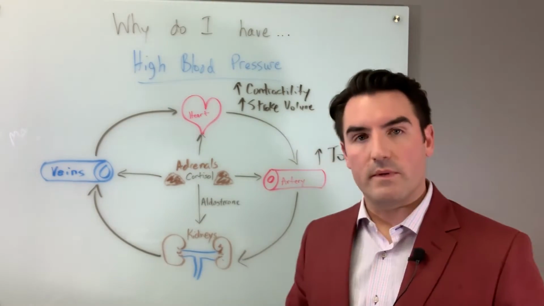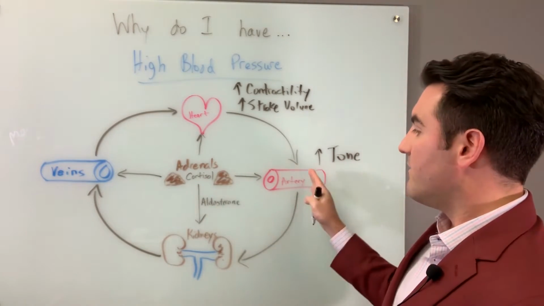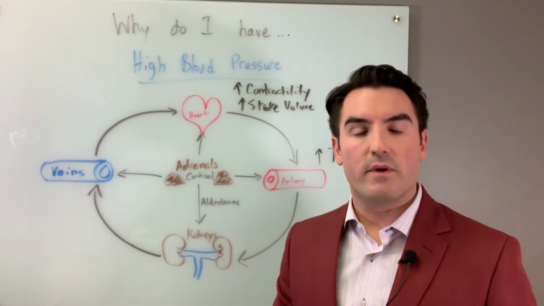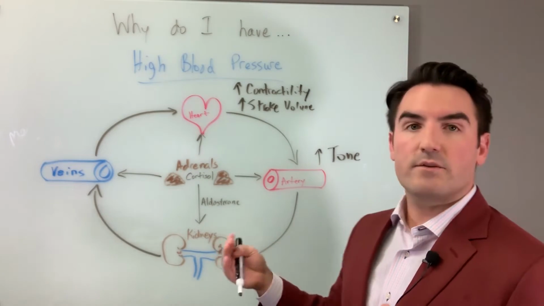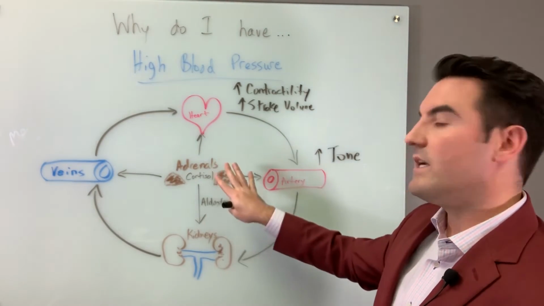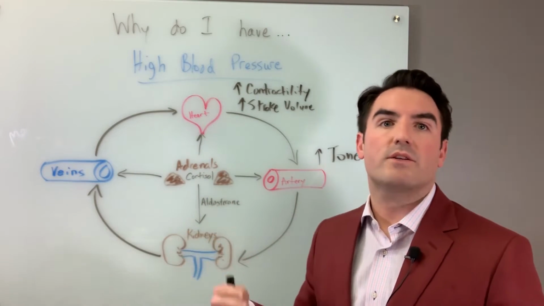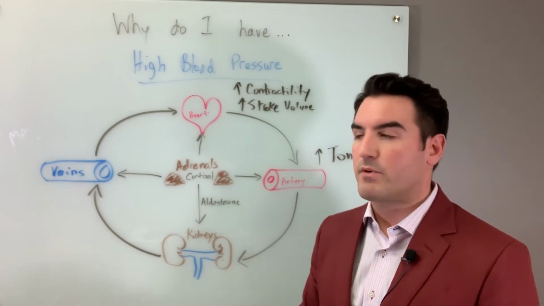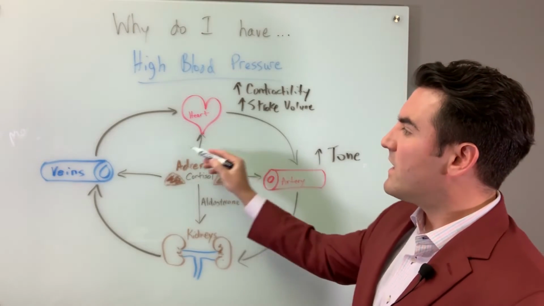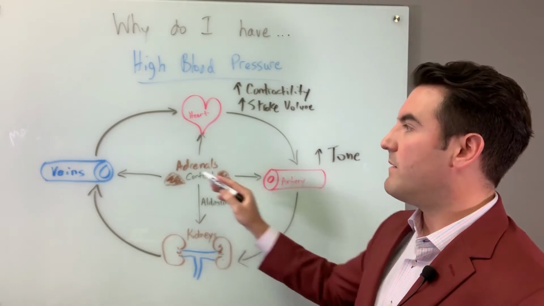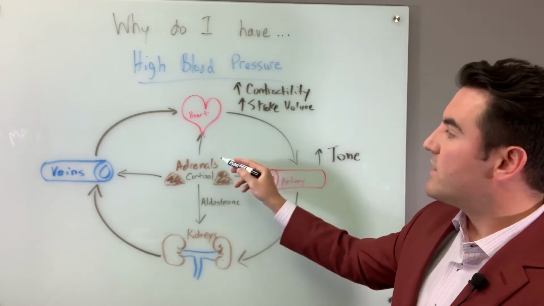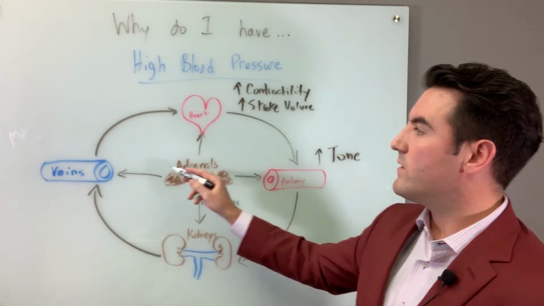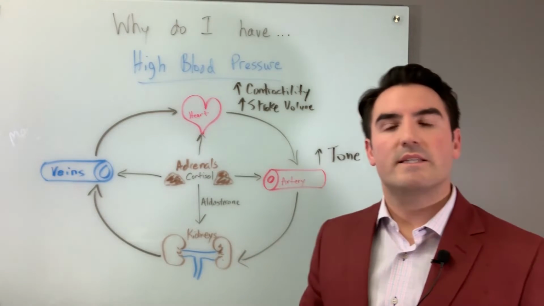So all of these hormones, they actually stimulate various sections of this pathway in order to create higher and higher blood pressure. And you will see as we get into medications how the medications try to block some of these things from actually happening, and that's how they lower blood pressure. So if you notice, I drew adrenals in the middle of the diagram because they affect every part of this. So let's talk about it. The adrenals release cortisol, and cortisol goes all over the body and stimulates things.